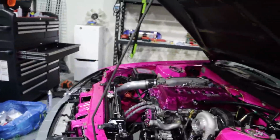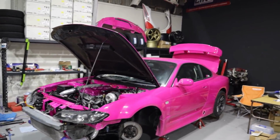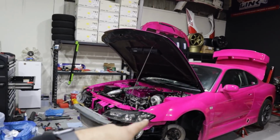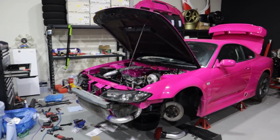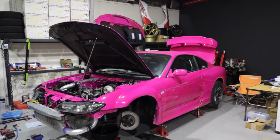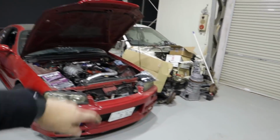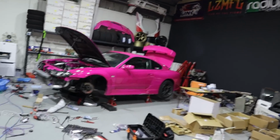Otherwise, we're still waiting for a bunch of stuff to come from GK Tech in Australia, but shipping delays from the pandemic haven't been the greatest for us. So hopefully the engine mounts and bushes come. Worst case scenario, I can throw a Nismo engine mount in on the right hand side. It's just one mount that's broken for now until the GK Tech ones come in, so that we can at least make the drift event next week. But otherwise, probably not going to do the hydro until all those bushes come from GK Tech, so we can fit out our Skyline knuckles here, because these are going to be going on there with the hydro setup.